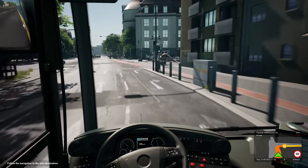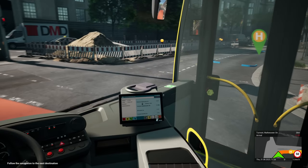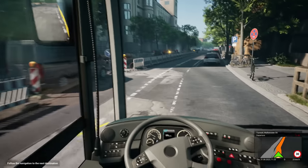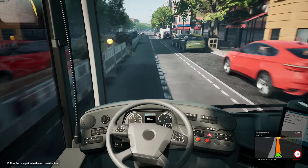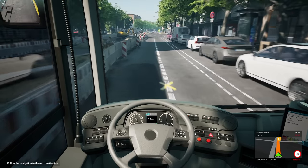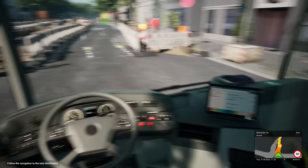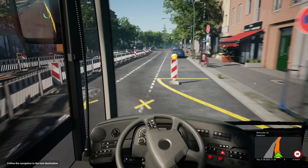Oh, here we go — round to the right. Oh hang on, it's all dug up. Fair dues. I like this — all the roads dug up, that's fantastic. I really hope they add bikes into this. You can see the bike lane here on the right-hand side. Bikes are such a big part of Berlin life in general — there's so many cyclists in Berlin, as you can see from all the bicycles there. Nobody at that bus stop, so we'll carry on.